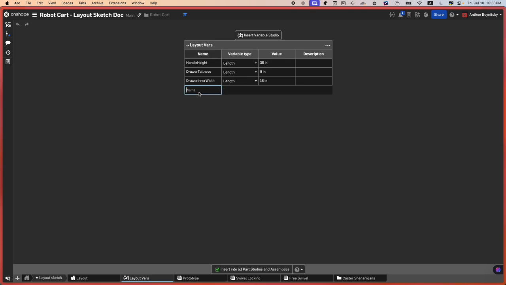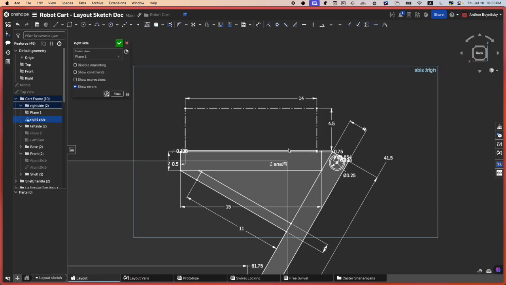So I'll quickly show you how to do this. That will be the driver station length, right? So I'm placing the name, then the variable type, that is the length of something. And then I will make it 15 for now. So if I go back into the Part Studio and I type in driver station length, it pops up. You press enter 2 times, and that's it. Now you have a variable there.